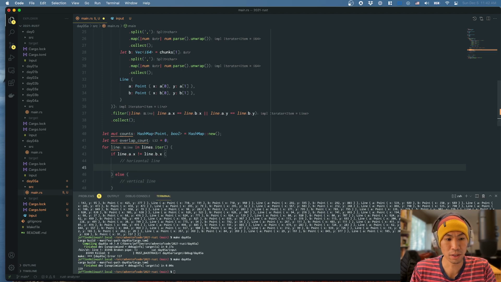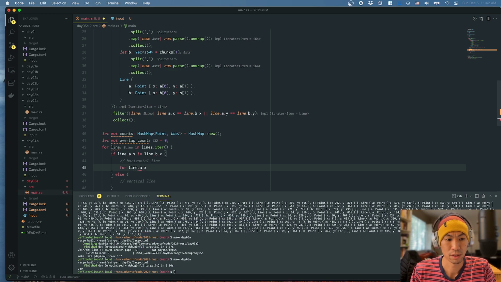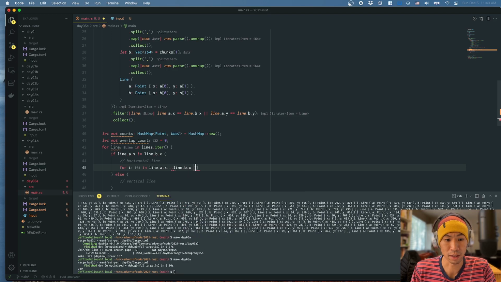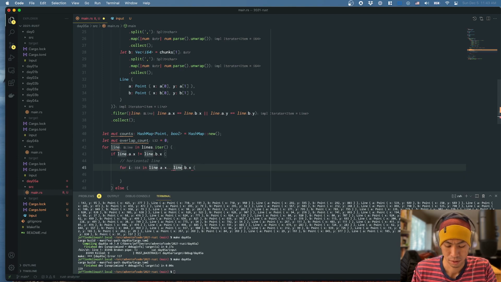And so what we'll do here is say for i in line.a.x to line.b.x. I believe this notation in Rust is going to include b.x, although it's maybe having a hard time with my range notation here.